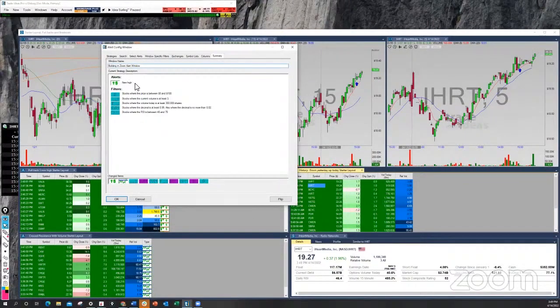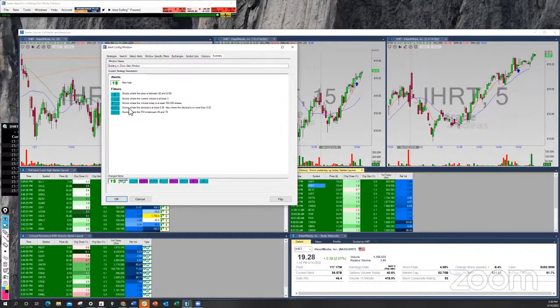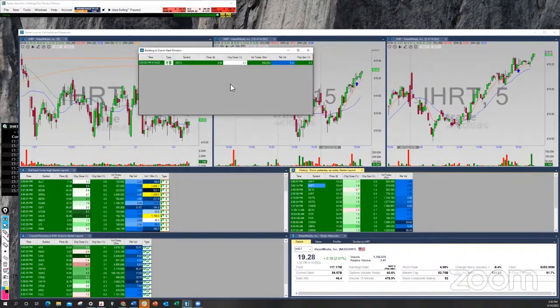So the event or alert that has to happen to trigger this: the stock has to be making a new high on the day. Then not only does it have to be making a new high, but every one of these filters has to be satisfied. The price range, the relative volume minimum, the minimum amount of shares, the RSI, the in-between RSI, and this decimal has to be. All right. And if I press OK, we're going to see what we get.